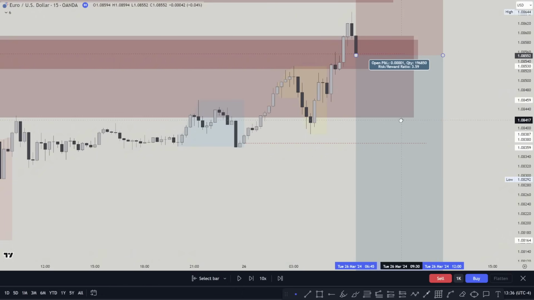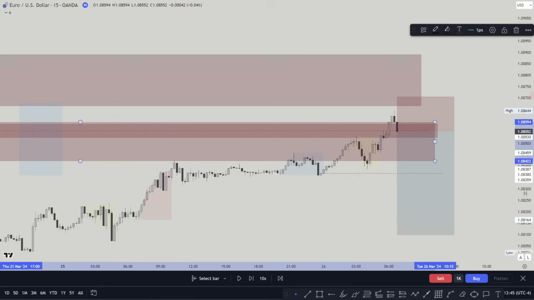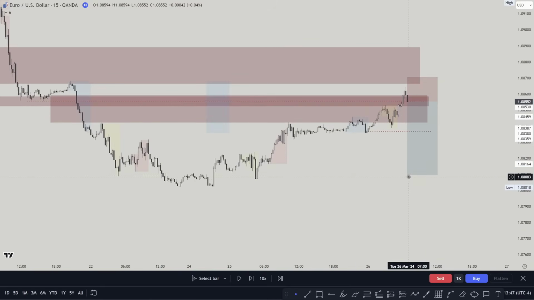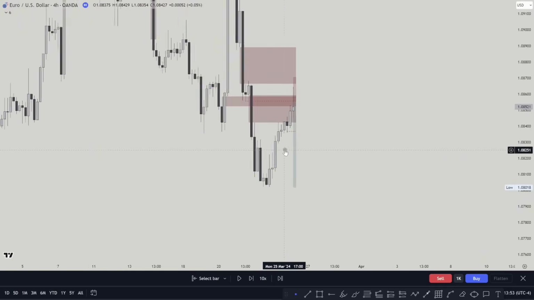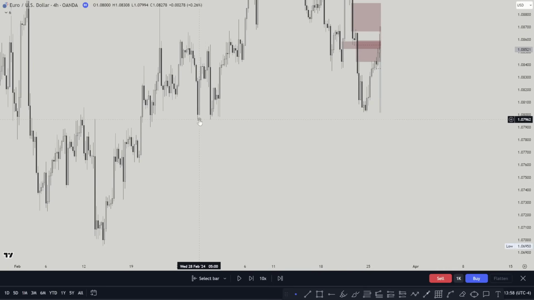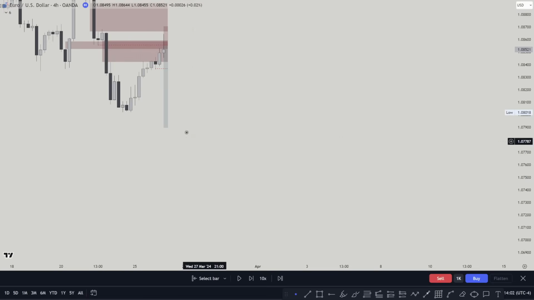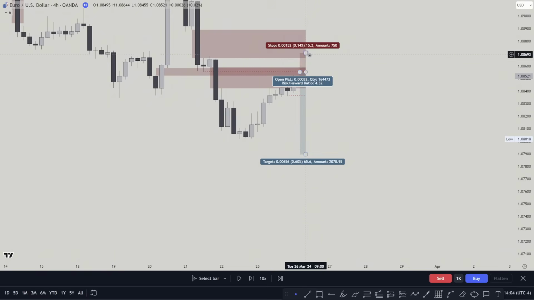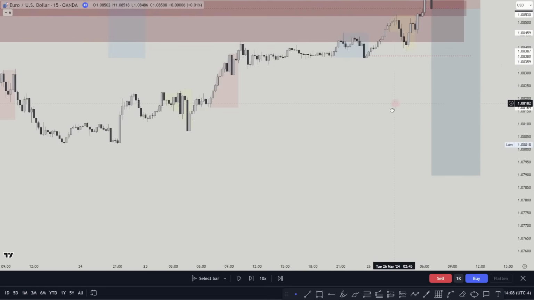So the real trade would be from here and stop loss above this candle high, right? And then we're going to target the same target, this one, the one below here. That's already 3.5 to 1. And we can actually extend it to the 4-hour. And we can see 4-hour, yes, right here. We can extend it to those lows below as well as this low here. And that's a 4 to 1. So a good one already. And we left some room for price to breathe above. So on the 15 minutes, that's what we have.